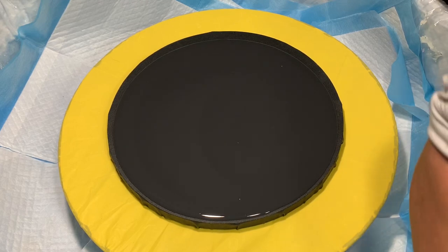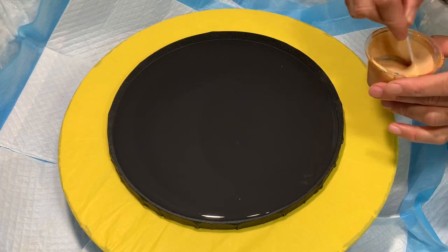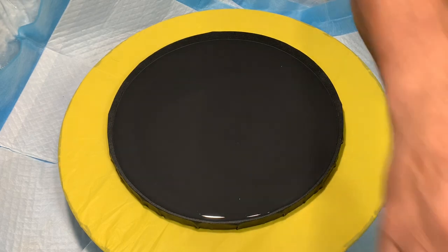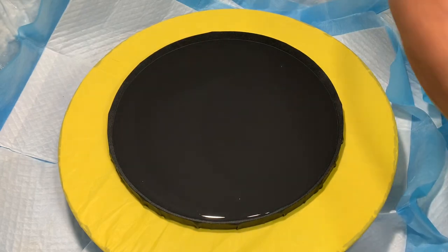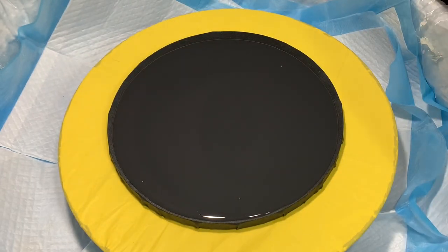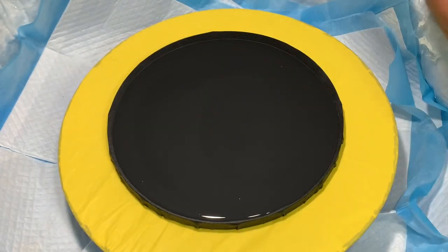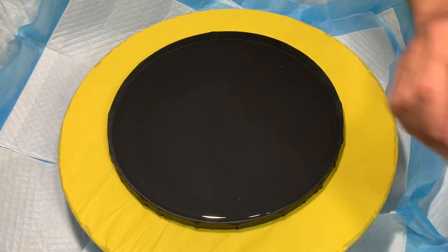I have gold and interference gold — those are my main colors for this swipe. I also have gold interference gold with red sparkle, then I have real galaxy prism pour color art, which is Passion by Color Art. It's a pigment — that's a prism pour — and this is the Golden Poppy from the Rustic Autumn set. My cell activator is black, but I might throw a little bit of the gold cell activator as a highlight as well.